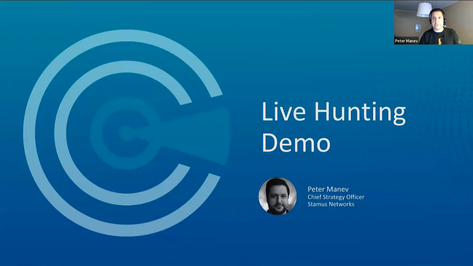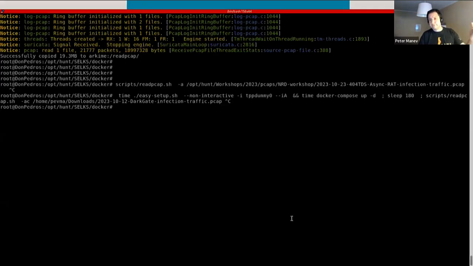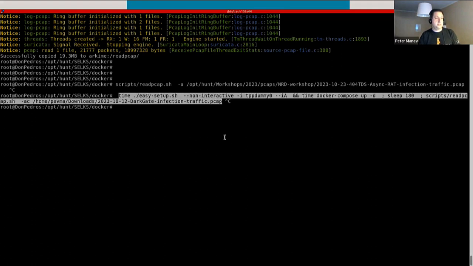So what I would actually like to do now is switch over to the part demo. And I'm just going to quickly change my screen in here for that. So what I've done basically is, in here, I've set up SELKS and I've run a couple of PCAPs. It's very easy. Basically, that was my command line to set up SELKS. It's a Docker. In this case, it was a Docker installation. It could be done on any Linux machine, like Fedora, Ubuntu, CentOS, Red Hat, Debian, and similar things. So it just spins up the Dockers.